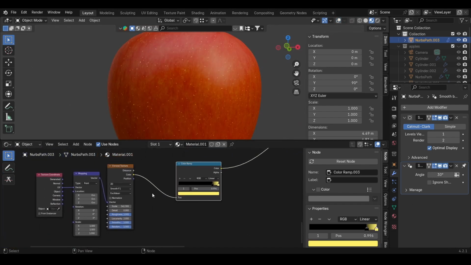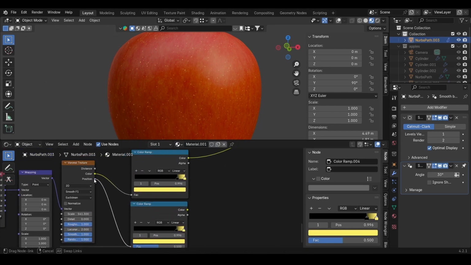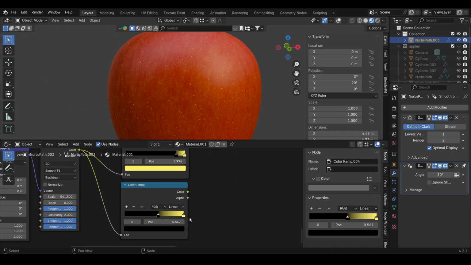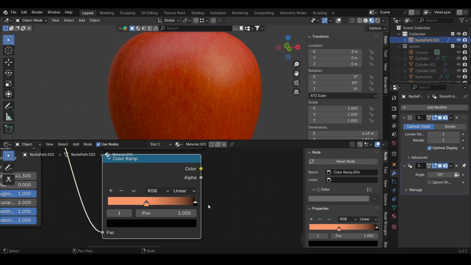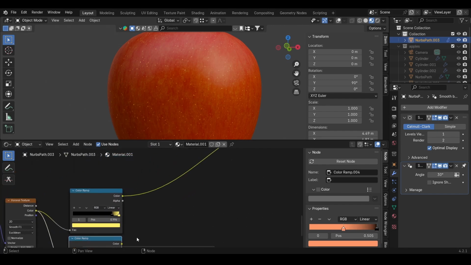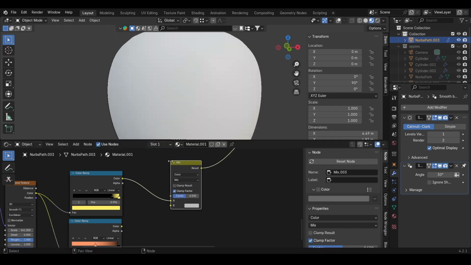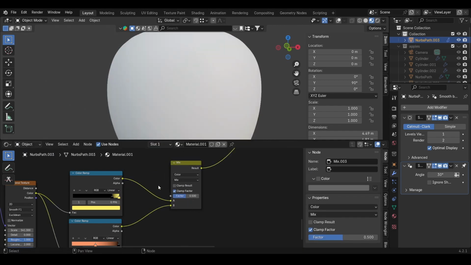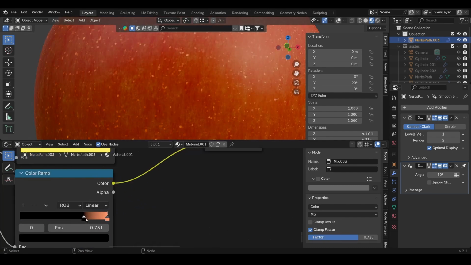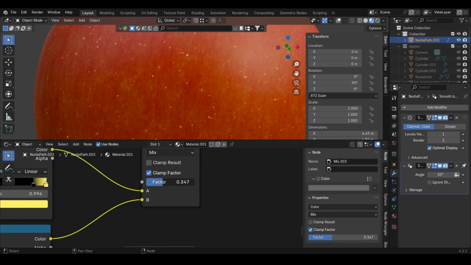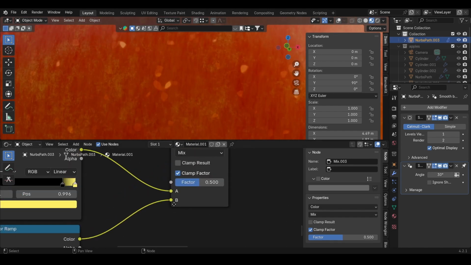Anyways, we can also now, as we did before, copy this and do it like this. And then we can put another color on this, like pink, and move it to the side like this. And then also create another mix color and put them together like this. And then in here, we can slide between these. So now when we slide between these, we get different results. So now because we have two different colors, we do get two different patterns.